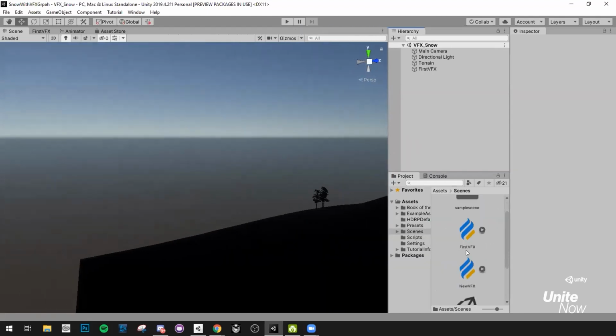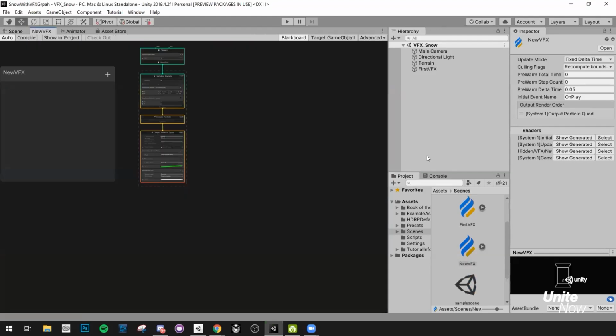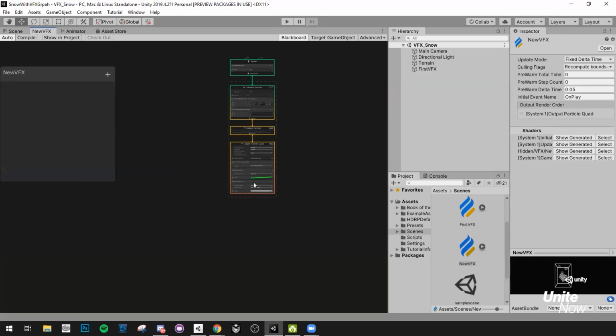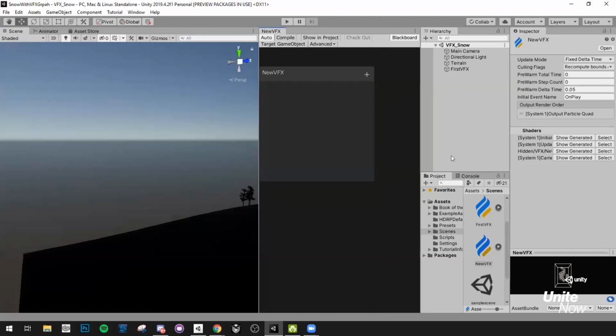I will double click my asset. It takes a couple of seconds, so don't worry if it doesn't show up really quickly. As you can see, it opens a new tab window, so you need to drag this to a side.